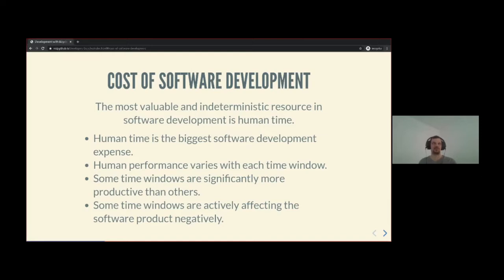And these tools and processes have basically two main properties. When a developer is inside a time period where he can be productive, his productivity should be maximized. And if a developer is in a state of mind where he is unproductive, we need to make sure that the tools reject all the input, because not every time period of a developer working on a project has a net positive value. So each time you produce a bug which reaches production, those 2 hours, 3 hours, 10 hours are actually negatively affecting the software product.